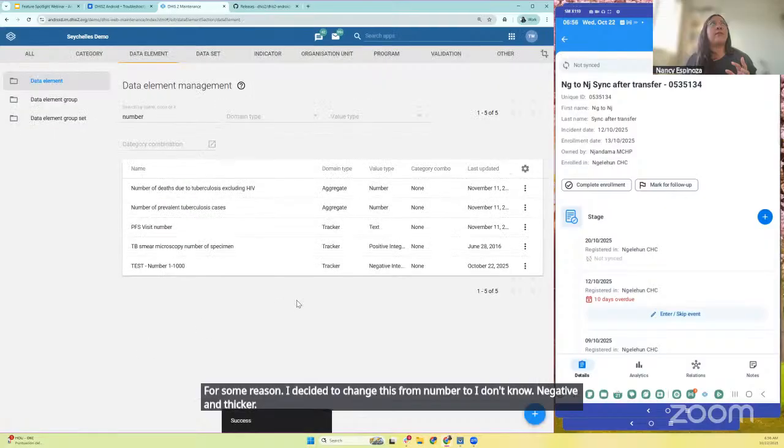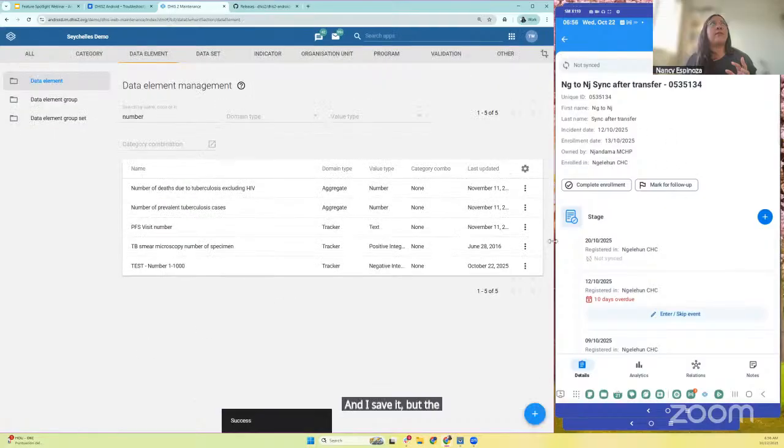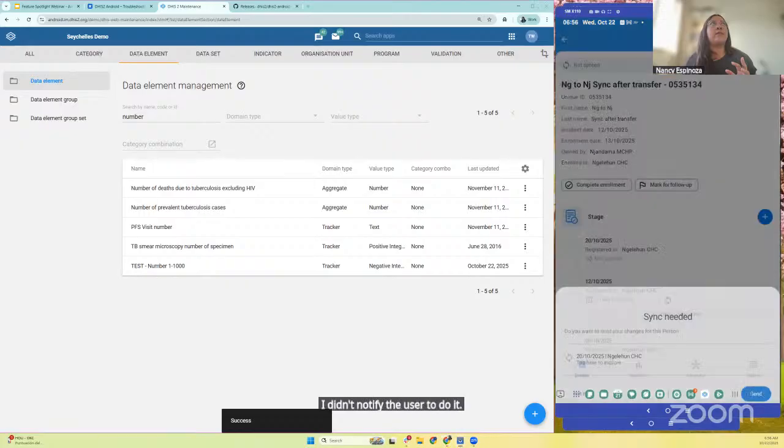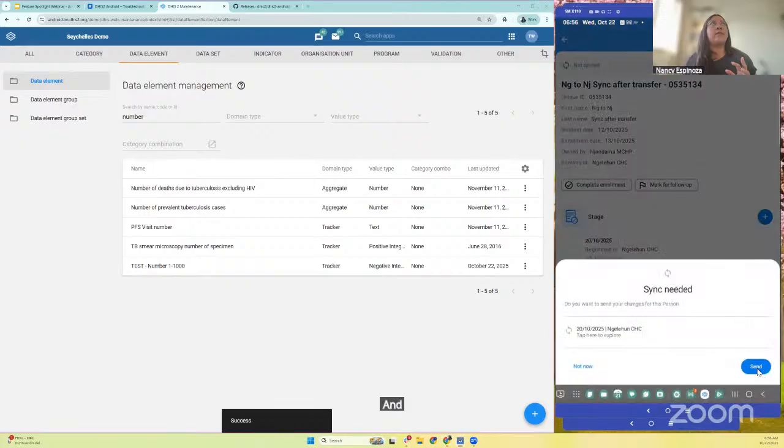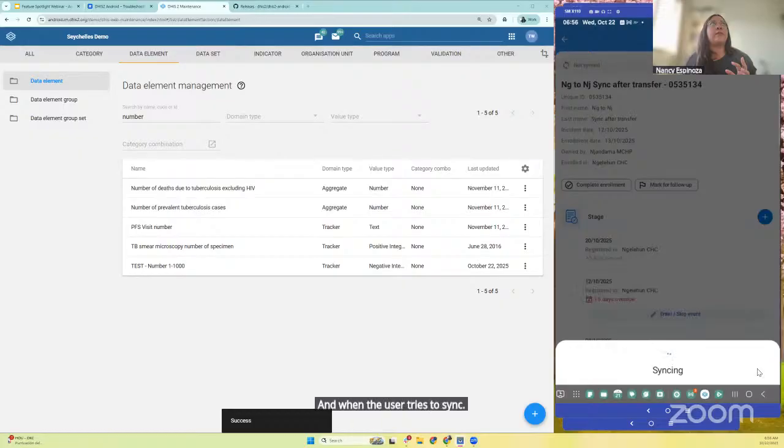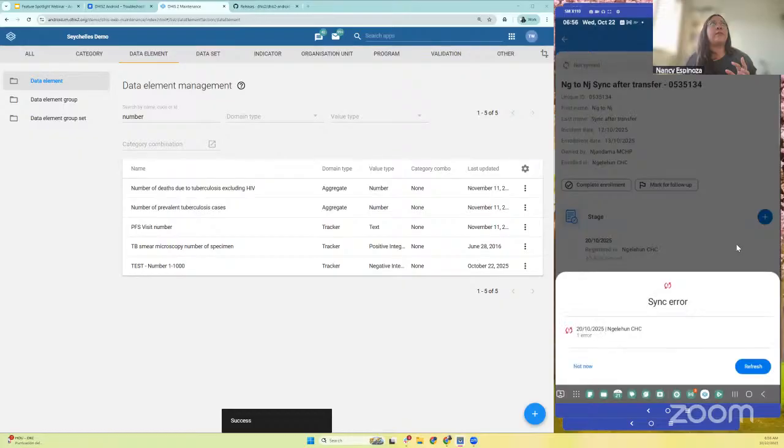And I save it. But the user doesn't know about this. I haven't performed a configuration sync on my device, and I didn't notify the user to do it, so the user tries to sync. And when the user tries to sync, it will see an error.